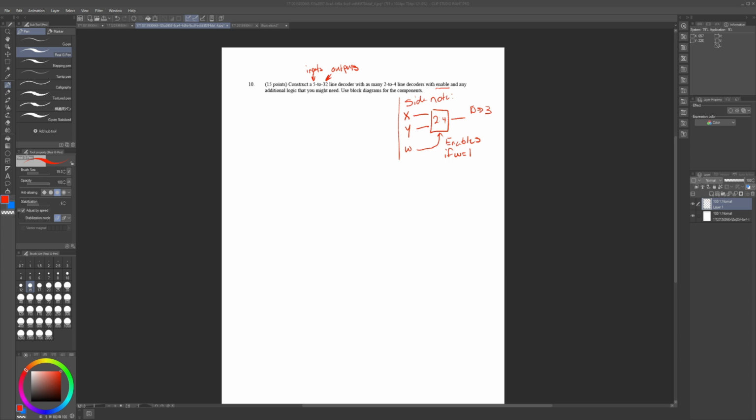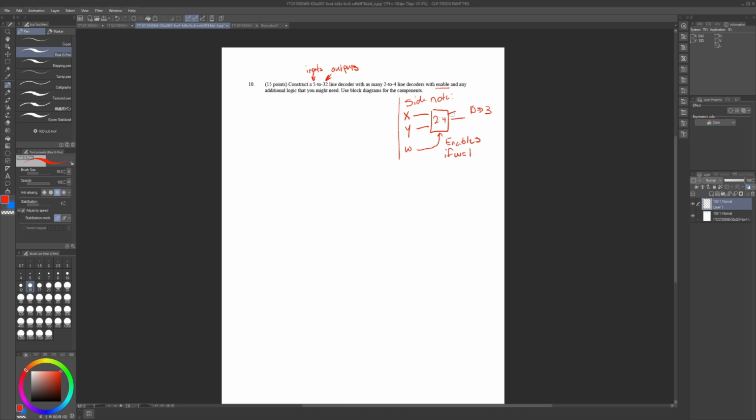And when you use decoders with enable, the entirety of the decoder circuit counts as one decoder by compiling a bunch of smaller decoders. So we are not having one giant 5 to 32. It's not that simple. We're actually designing the inside of the 5 to 32. But it's not as bad as you may think. It is very similar to a truth table.